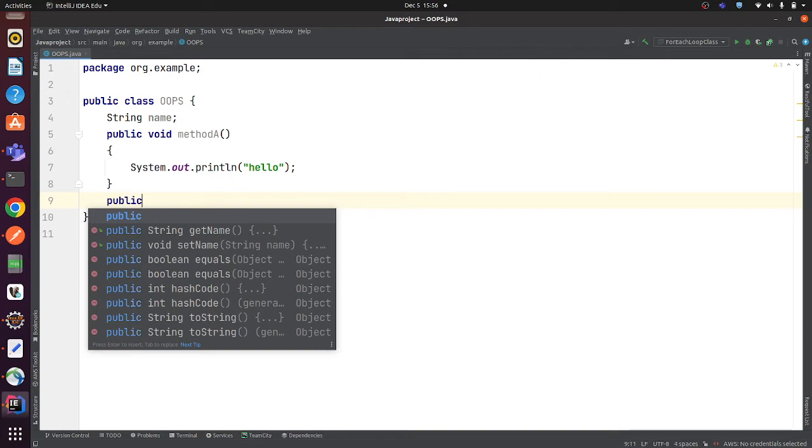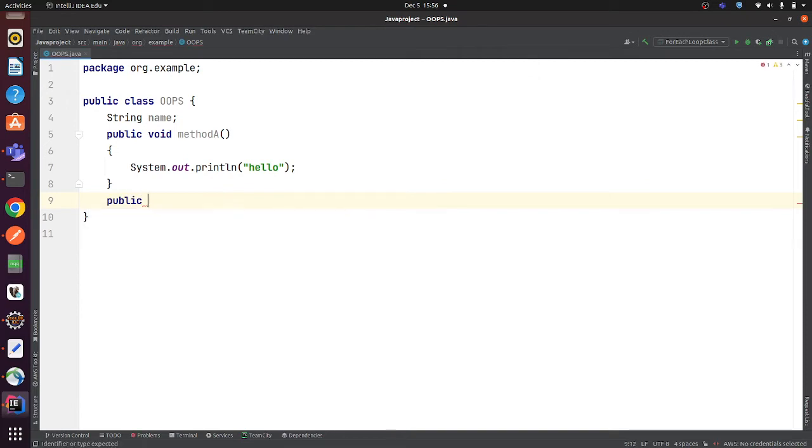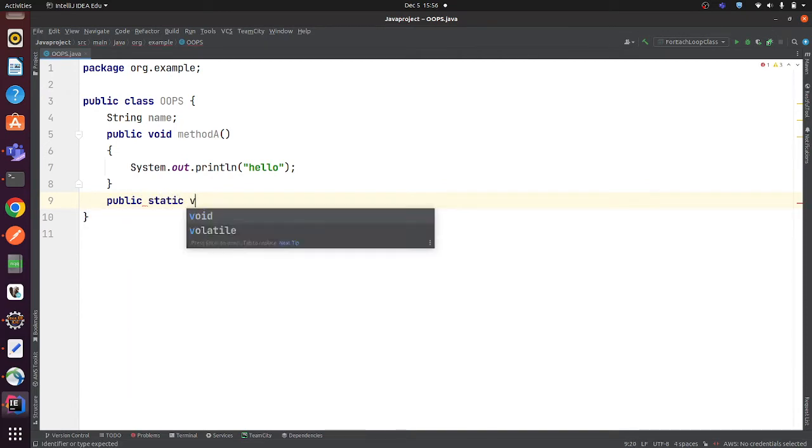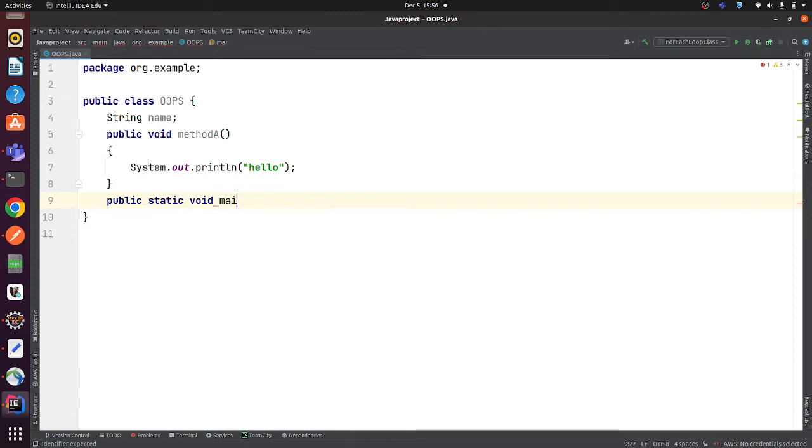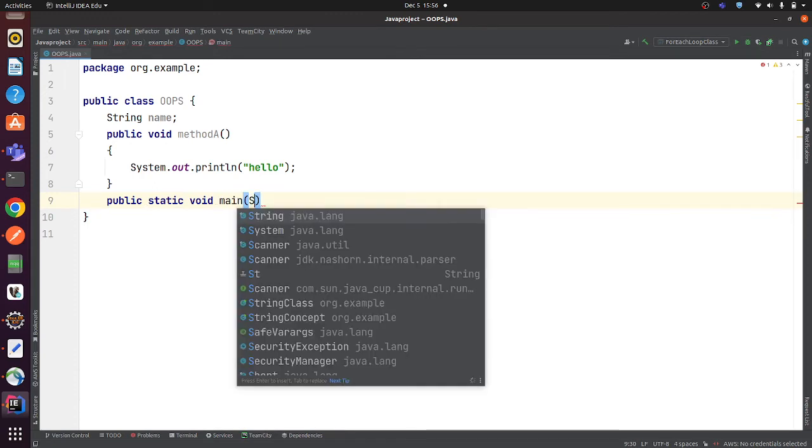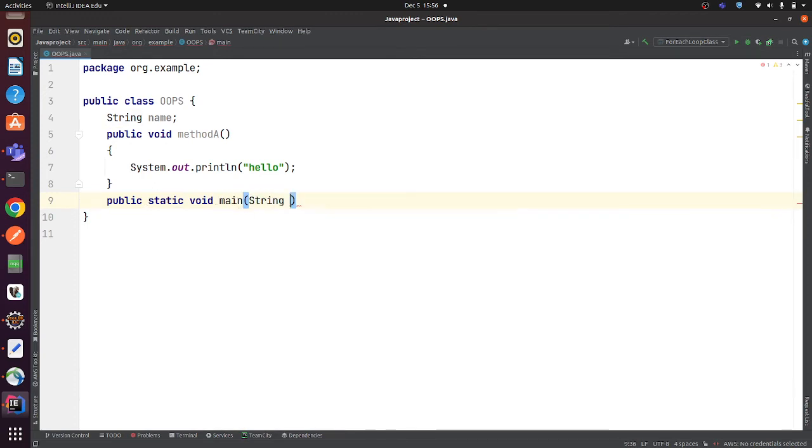Public static void main String args. Okay. So this is a main method.